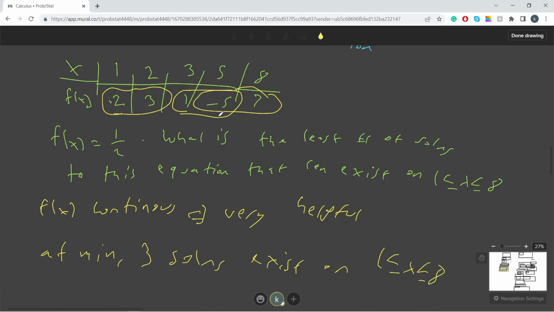So the strategy for these types of table problems with the intermediate value theorem is to walk through successive ordered pairs and see if your target value is in between when we look at the outputs. Because we don't care about the input, we care about the output value, and how it changes across successive points. So for example, from x equals 1 to x equals 2, and then from x equals 2 to x equals 3, we're using that to see if there could be a possible x that meets the criteria we want, namely f of x equals 1/2.